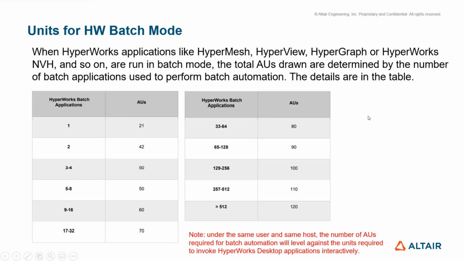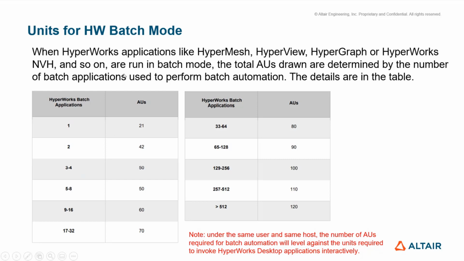The next one is the licensing system. So far MVD was running in batch mode, and in the past, MVD was drawing until the 2017 version. MVD was drawing completely stacked units. For example, if you are running 3 cores, we used to draw 3 into 21 HyperWorks units. 63 units were drawn. After some time, the units changed a little bit.